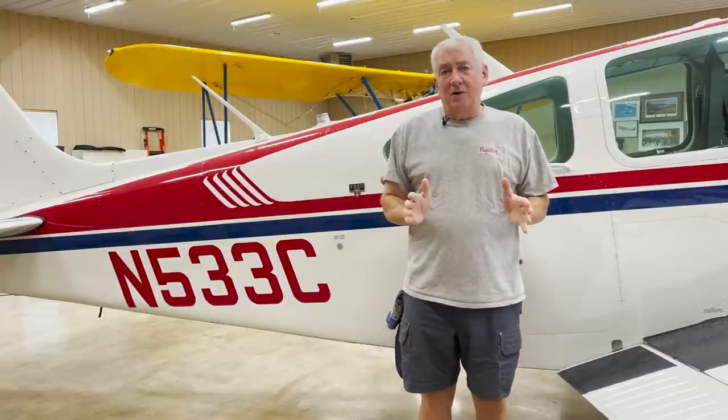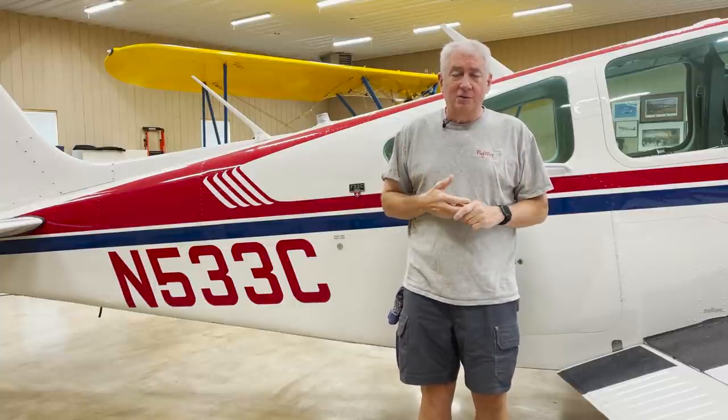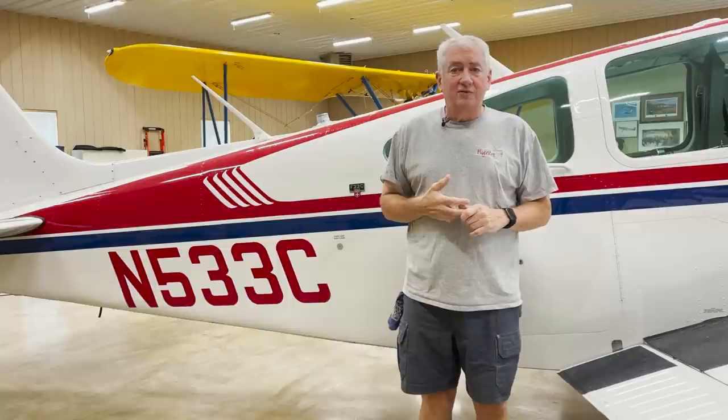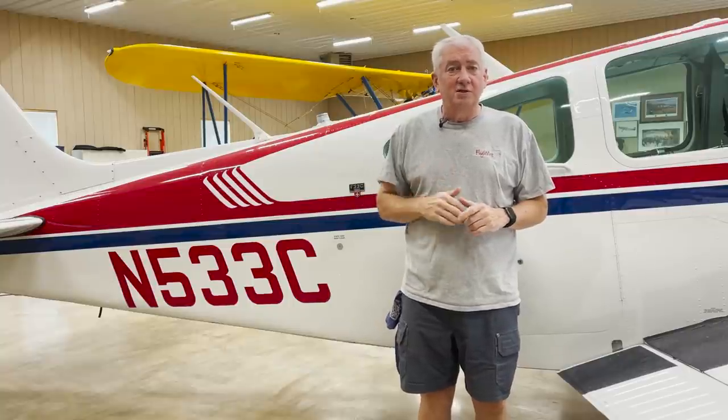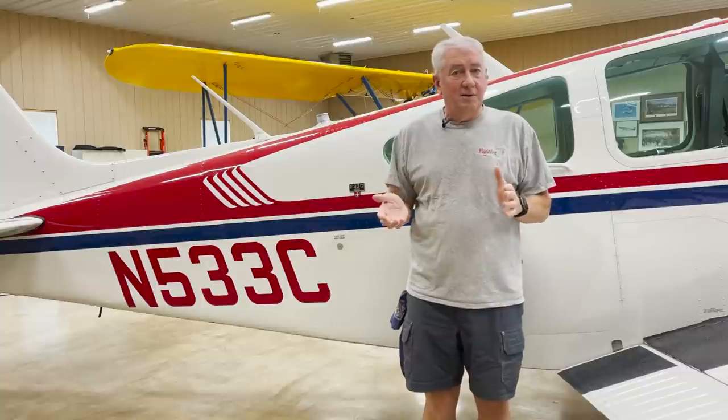So let me cover the ground rules for this exercise again. There's no landing, unless of course it's a real emergency. You don't intend to land. You abort the exercise about 350 feet. Don't go below 300 feet AGL. Your max bank angle is 45 degrees of bank. You don't have to be there.